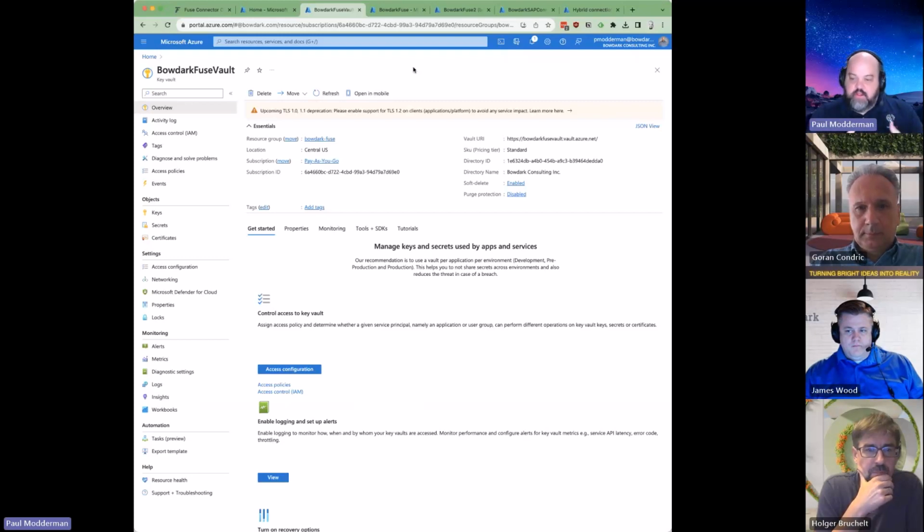So when somebody uses Fuse, they are the owners of the key vault that stores that stuff. They are the owners of the app service, right? It's still inside the bounds of how tightly you want to restrict and manage that set of information. Does that make sense?